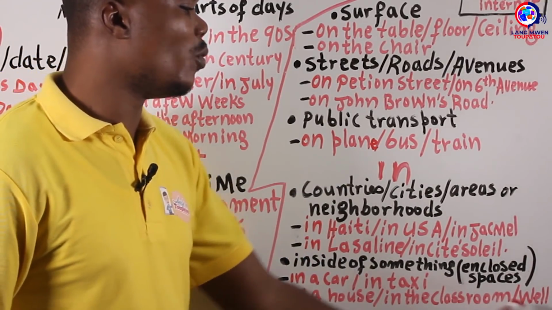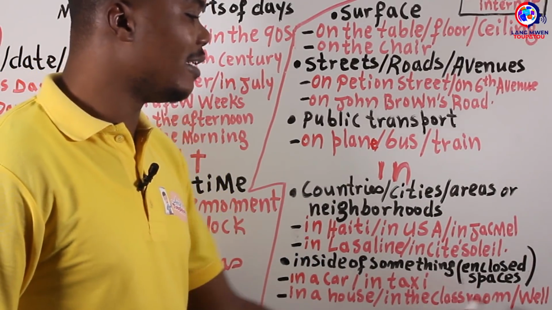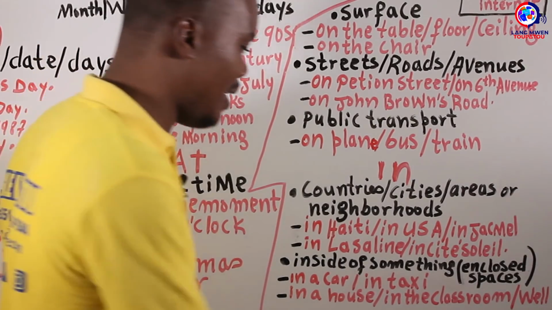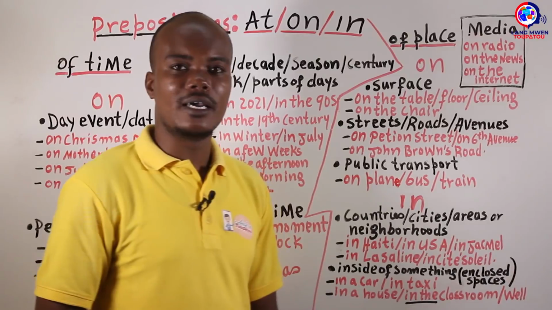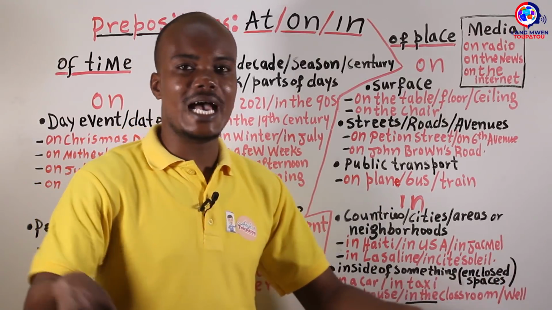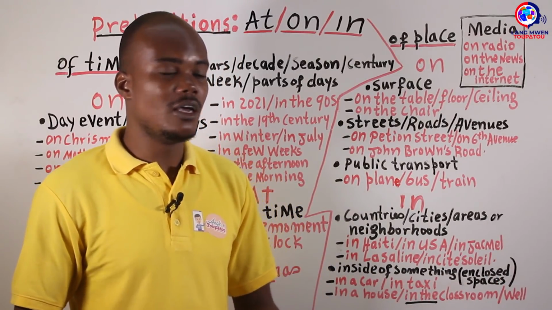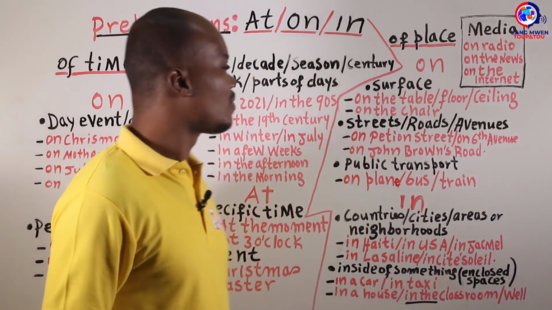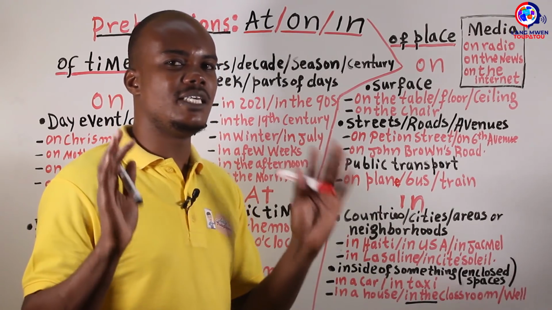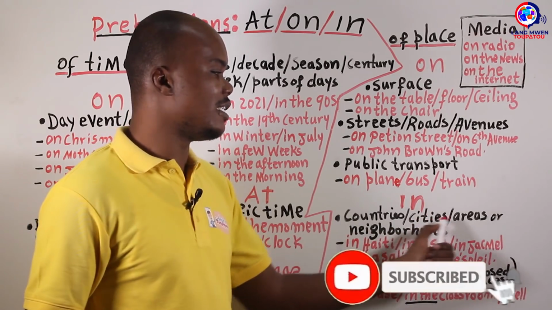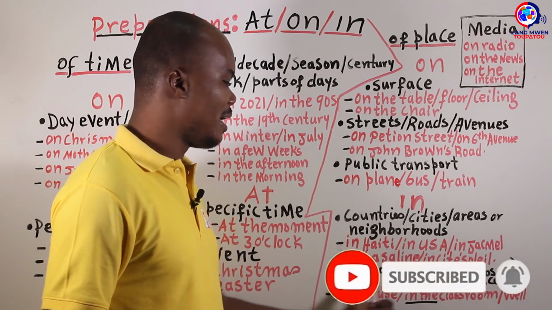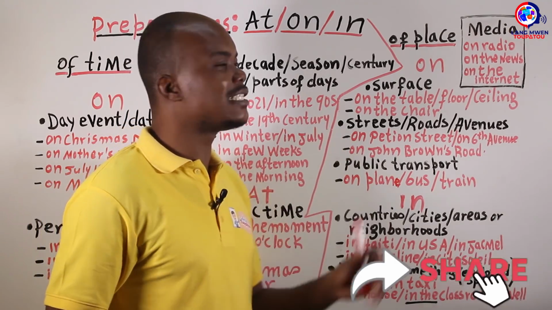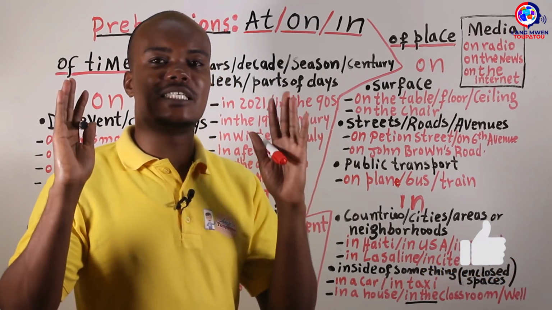And I can say in the well. In the well. Okay? In the classroom. Dans la salle de classe. When I say in the well, okay? And the well means nan puits, à l'intérieur de puits, puits côté où prend de l'eau. You dis ça en anglais, well. Okay? Well. You say in the well. Good. So you use preposition in when talking about these things. So countries, cities, areas, or neighborhoods, and enclosed spaces. So now, let's go to the last preposition of place, which is preposition at.